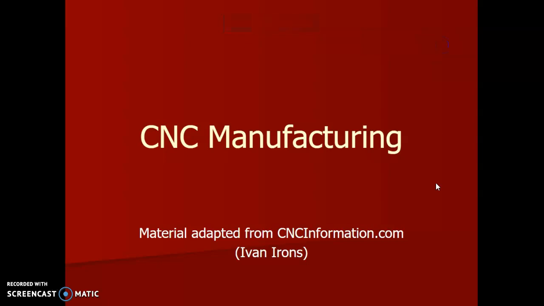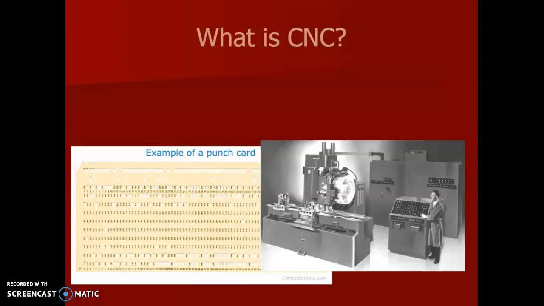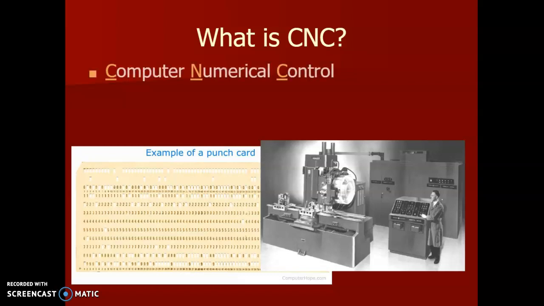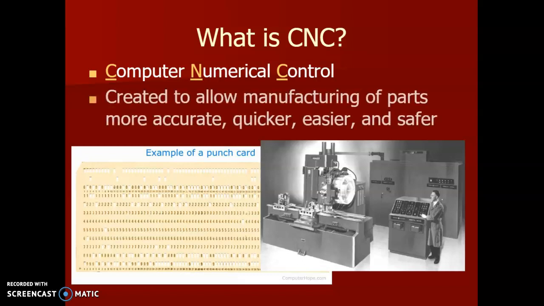Welcome to the presentation on CNC Manufacturing. So, in order to understand CNC, we have to understand first what CNC stands for. CNC stands for Computer Numeric Control, hence CNC. Basically, it was created to allow manufacturing, or the making of parts, to be more accurate, quicker, easier, and safer. And what we see here is actually one of the early CNC machines.